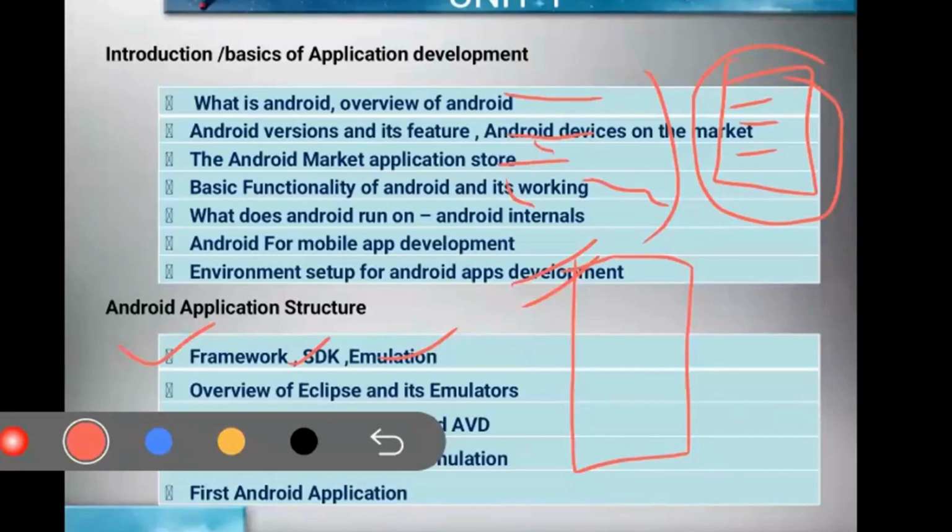I will show you how you can create everything. Don't worry, everything I'll show you live: how you can create an emulator, how you can design it. Everything we will cover live. I'm just giving a brief introduction about the syllabus right now, like what syllabus we will cover.